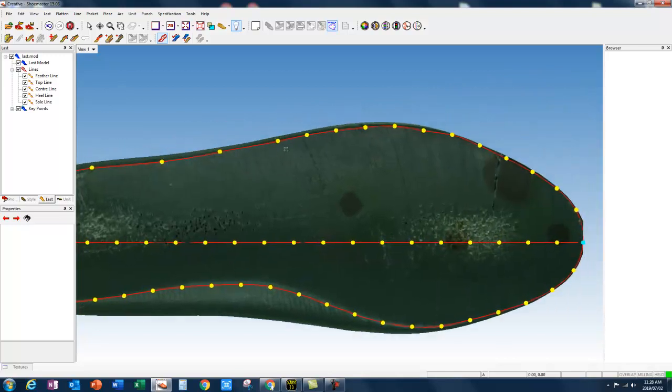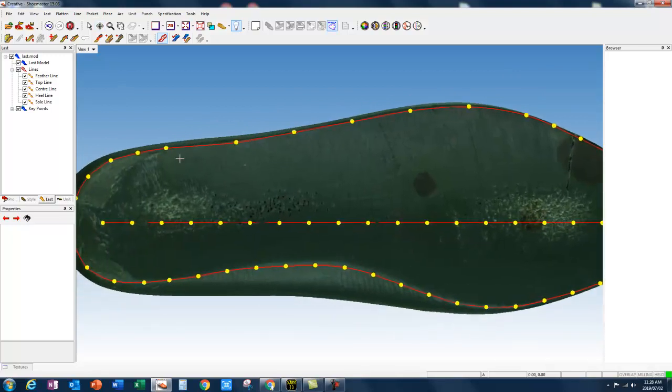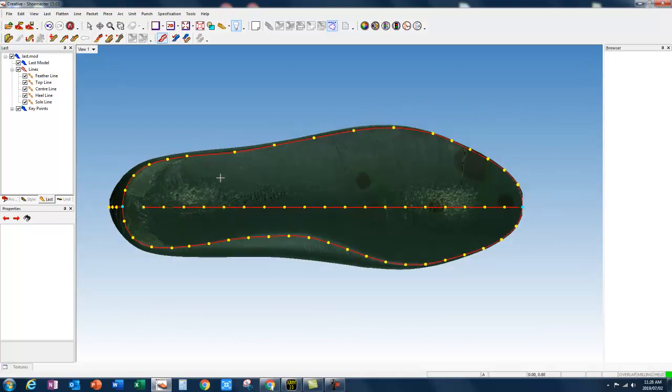And the reason I'm doing this is because this area of the last is very smooth. The curve is very smooth. And the general rule is the tighter the corner, the more points you use. See, we've got a tighter corner here, more points. A tighter corner here, more points. More gentle, and it's smooth.